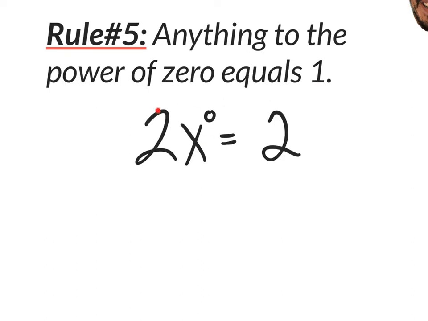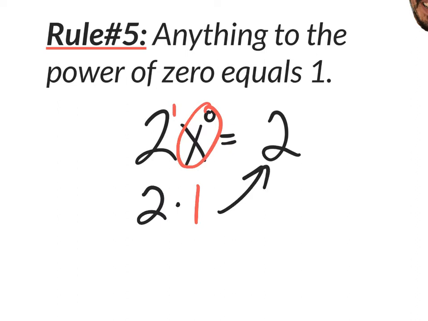When you look at the term 2x to the 0 power, what has the power of 0? The x has the power of 0. Does the 2 have the power of 0? No. It has a power of 1, right? So the only thing that has a power of 0 is the x, so that becomes 1. And that 2 that's in the front just comes down, and you have to multiply 2 times 1. That's how you get 2. So that's the only curveball. That's the only curveball that this rule could throw at you.